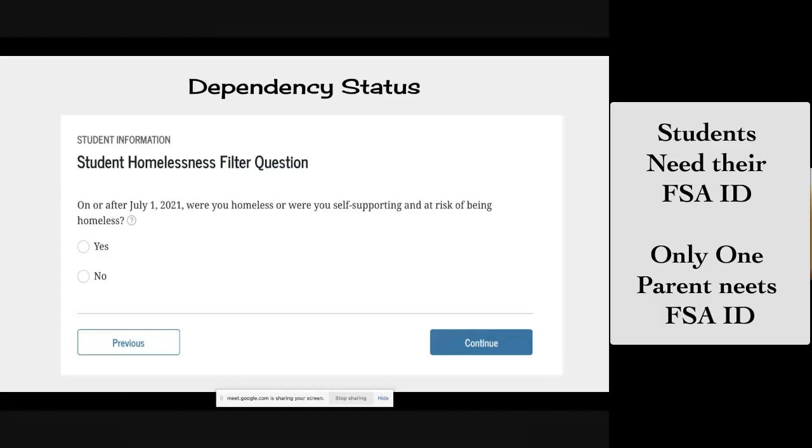So if you're a student and you are on your own, working full-time, going to school, and you don't know if you're going to have a home tomorrow, you would say yes, I'm at risk of being homeless. I'm by myself, supporting myself. Or if you are with your family and you're homeless, you're going to say yes. If not, you're going to answer no, and you're going to continue.